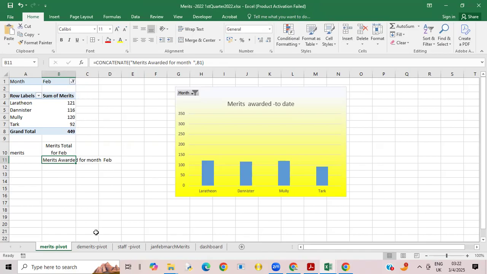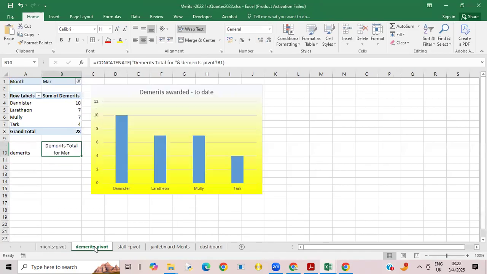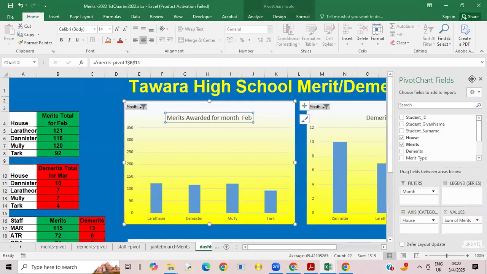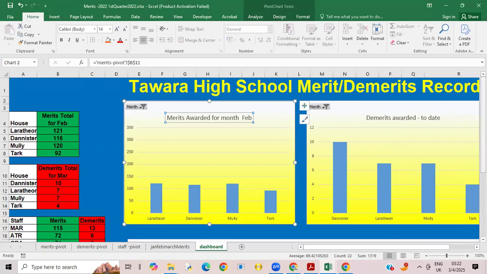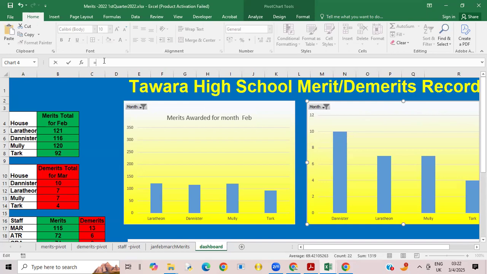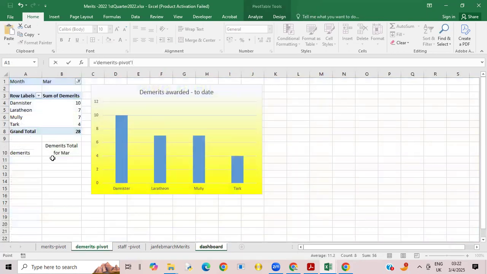Okay, so we are going to do the same for our demerits. We are going to go on our dashboard again. We don't want that one for now. So we want to remove that. And then we go and say equals. Then we go to our demerits pivot table, and then we equal it to a cell.